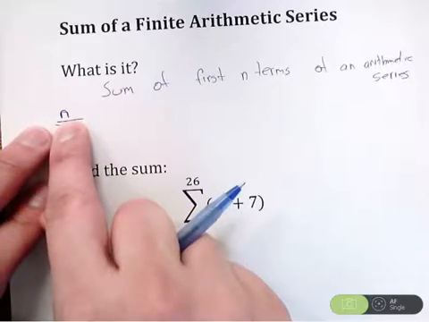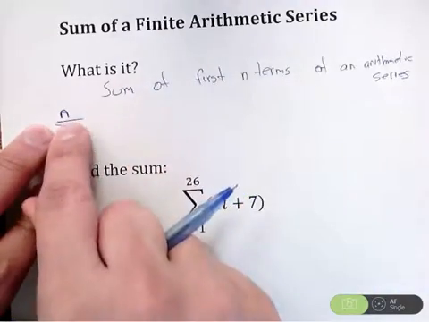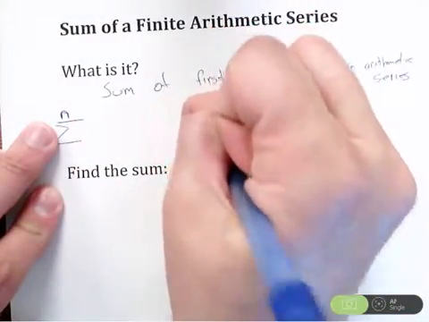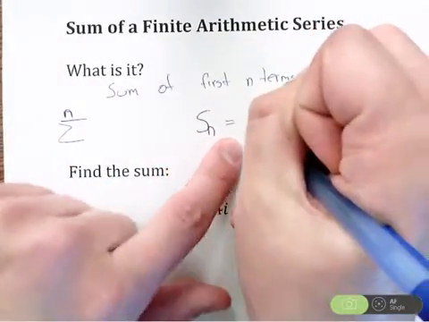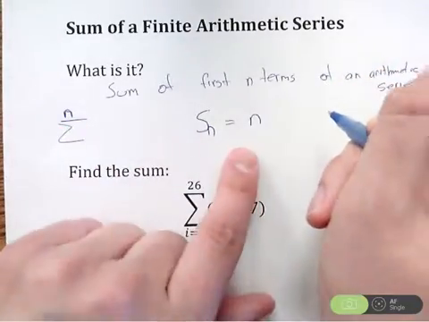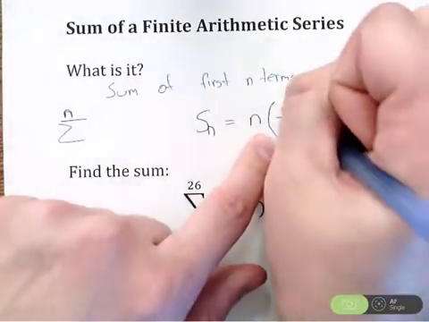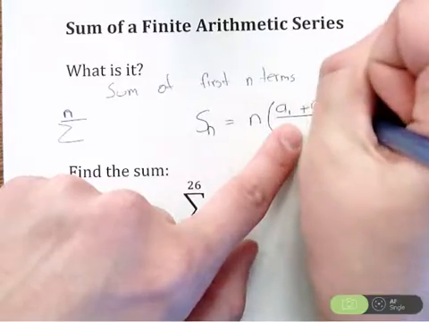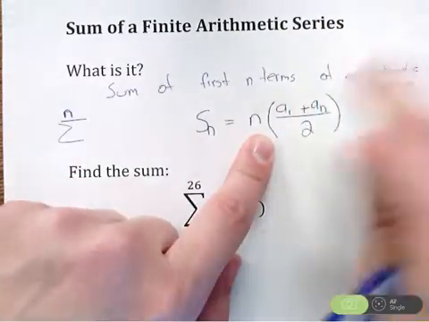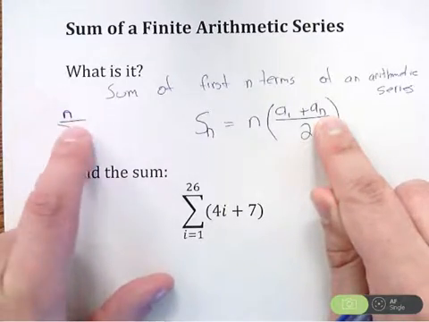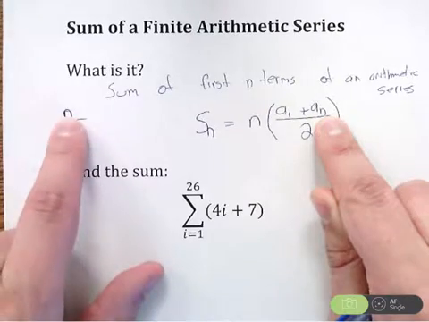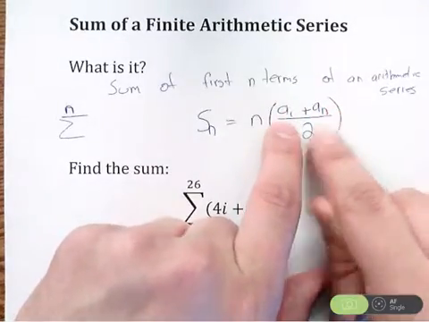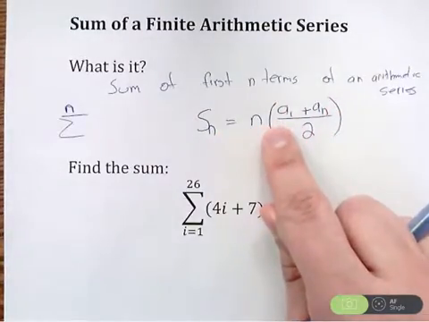So this doesn't work when n is infinity, only when there's a finite end. When we have an n on top for some arithmetic series, what we can do to find the sum, which we denote Sn, is take that n, which is that top number, and multiply it by A1, and remember A1 is just the first term, plus An divided by 2. Now An is going to represent the final term, because if this is all the way up to some number like 50, the 50th term, that top number is the ending number. So if n is 50, this is A of 50.